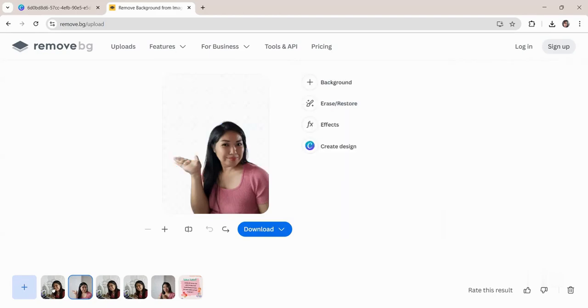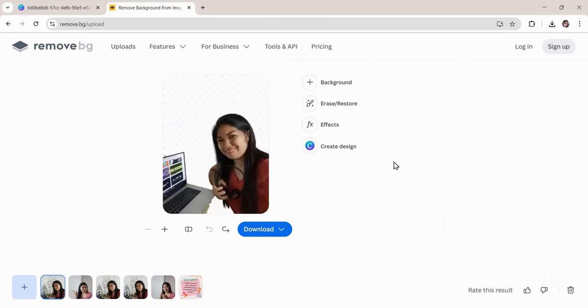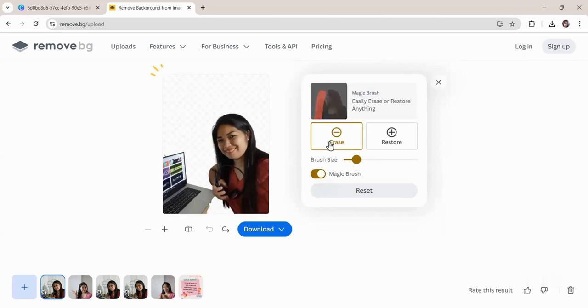All right, next one. Okay, we'll use this photo to illustrate the erase and restore. So if you click this one, you'll have here the tool erase and restore. So if you click the restore, it brings back the background. Now if we click erase, the background will be again removed. Now, if you look at here, it's not completely clean. So there is a part here which should not appear in our finished photo. We need to erase it.